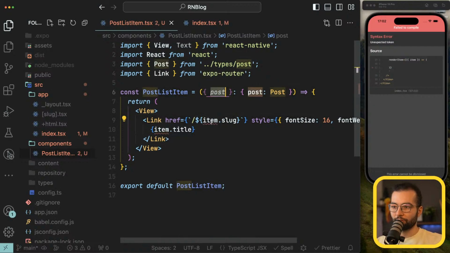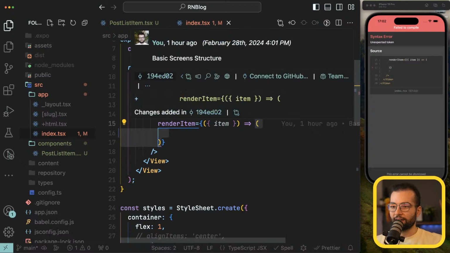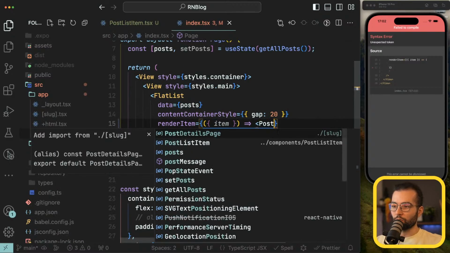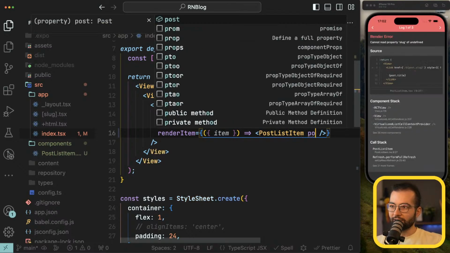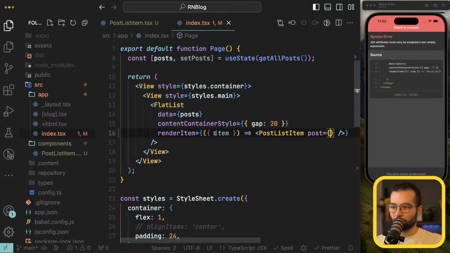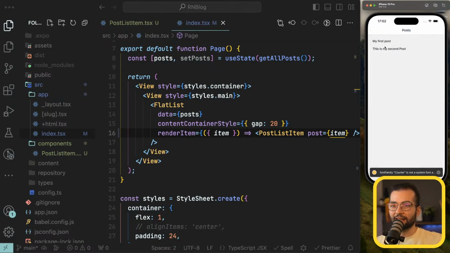Instead of item, use post that we will receive from properties, again post here, and on our index screen in the render item, let's simply render a post list item. I want to adjust a little bit the styles. The post list item will receive a property post with a value of the item that it's rendering. Now it works as it was working before, but in a second we're gonna add some styles here.